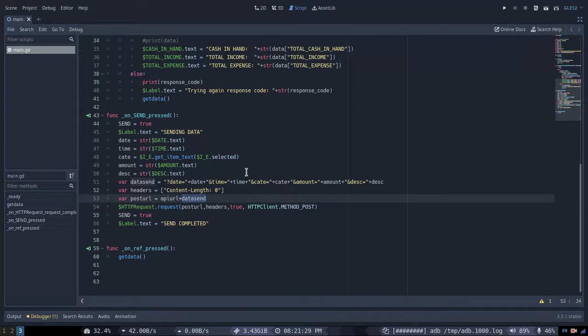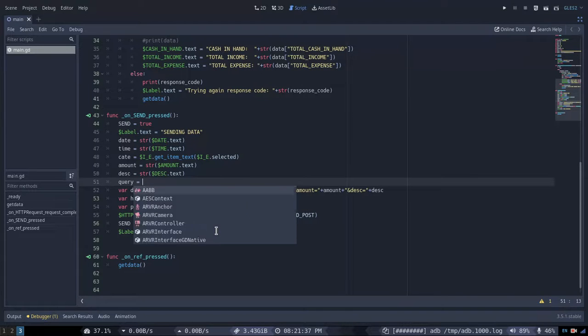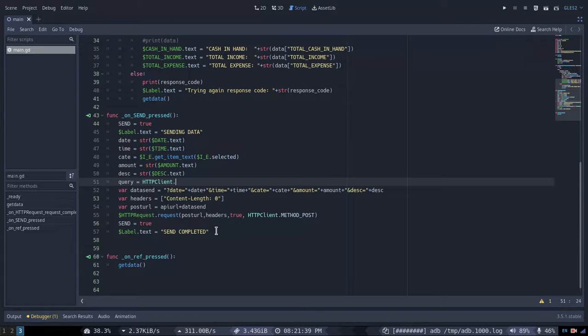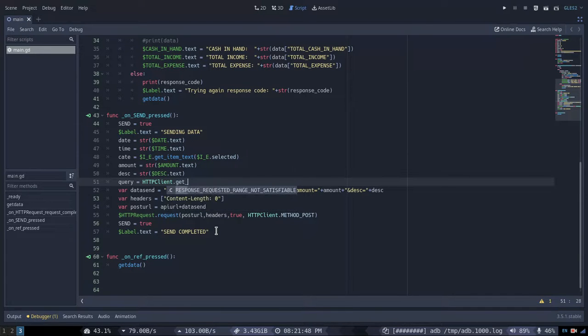You should have, depending on your usage, you are probably going to have some sort of query is equal to get, HTTPClient.get. There was one function which was like get query string. I don't remember, but you're probably going to have that function, or you are probably going to have your data in JSON format. However you want, you can do that, but I use this method because it was pretty easy, and that's how our entire app works.